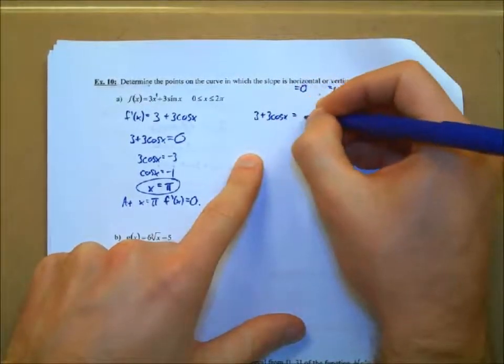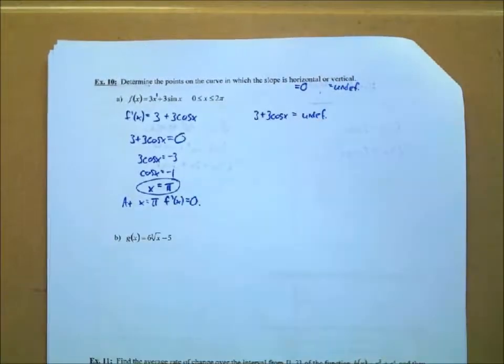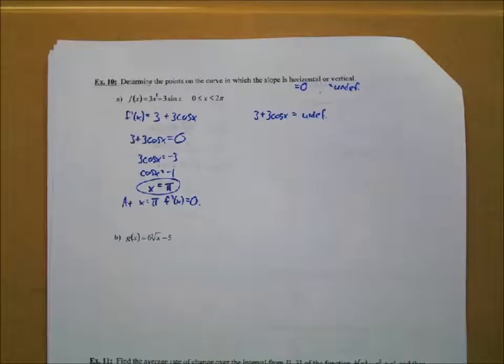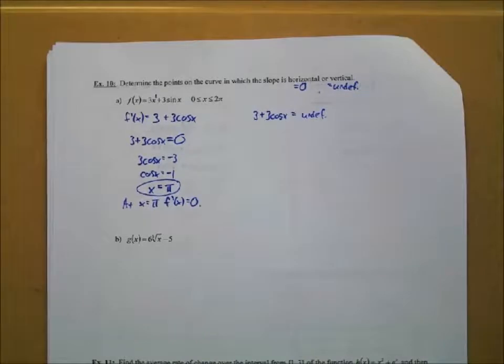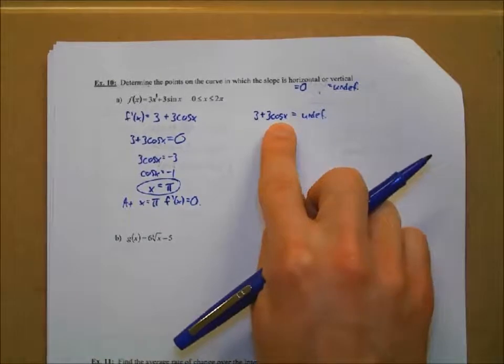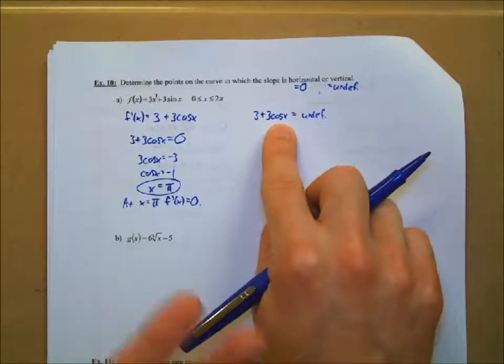This is a little bit weirder to imagine here, but when is cosine x ever undefined? It's not undefined there. At 3 pi over 2, cosine would be 0, right? That's not a problem. At 2 pi, cosine is 1. When is cosine ever undefined? Trick question, never, right? It's always smooth and continuous. We don't have any asymptotes for the graph of cosine. And so if cosine can never be undefined, then 3 times that will never be undefined, and adding 3 to it will never make it undefined.